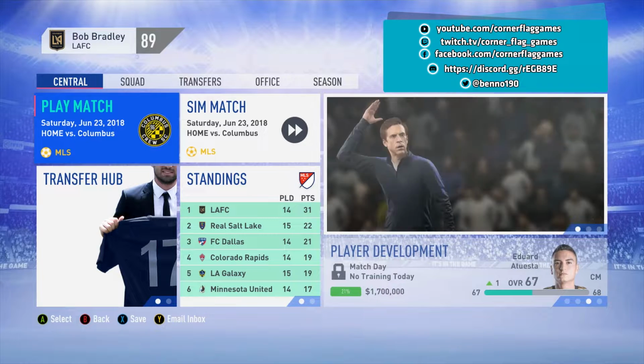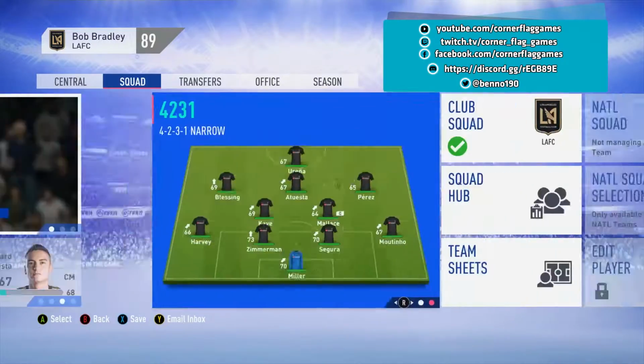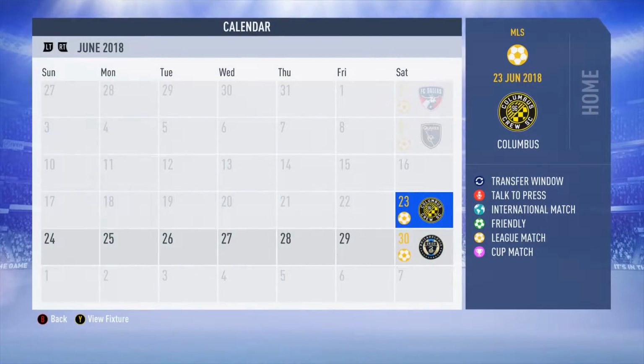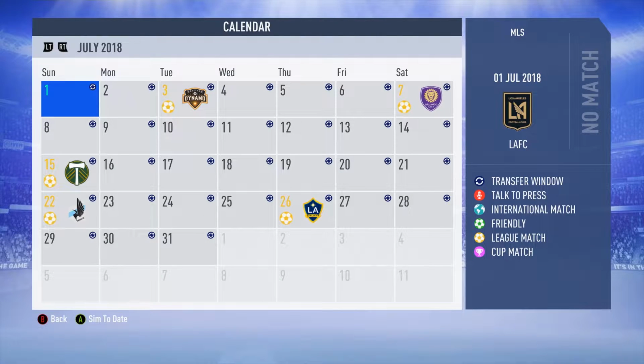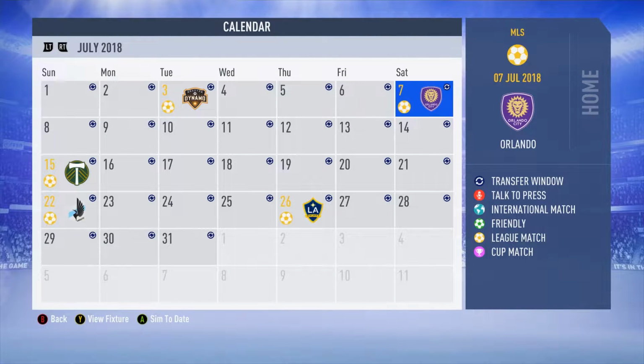So guys, like always, we have another 4 games in today's episode, which are 2 played and 2 simulated games. And we'll jump across now into the calendar to see which ones they are. So our first game will be a played game against Columbus Crew in the league. The second one will be a simulated game against Philadelphia Union. And as we move into the transfer window, we also have a simulated game against the Houston Dynamo, and we will play our final game against the Orlando City. So guys, without further ado, we're going to get ready for our first game.